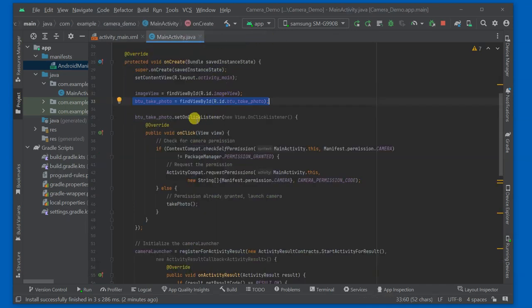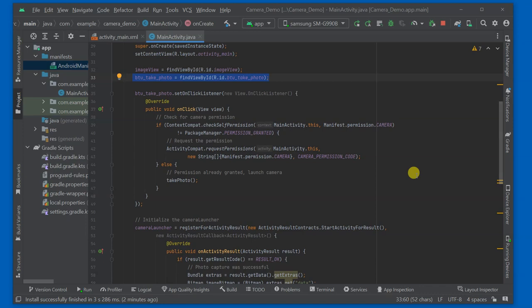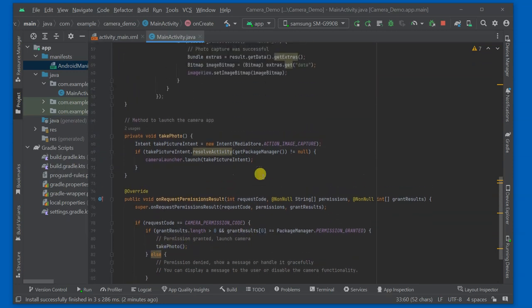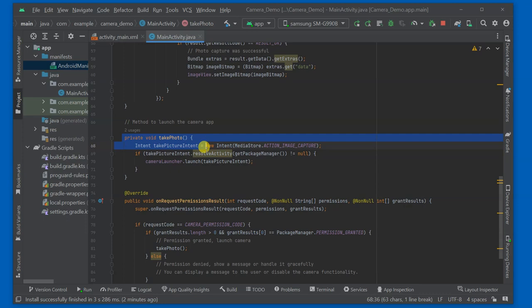Then when I click my button, what happens is the first time the app is run, it checks to see if it's what they call runtime permission. So not only do you have to have it in the manifest file, you must also consent to it physically by saying yes or no, as you saw in the video. So the first time it does it, it actually goes down to this guy down here. And if I say yes, all is good, it actually calls the take photo, which is this here.